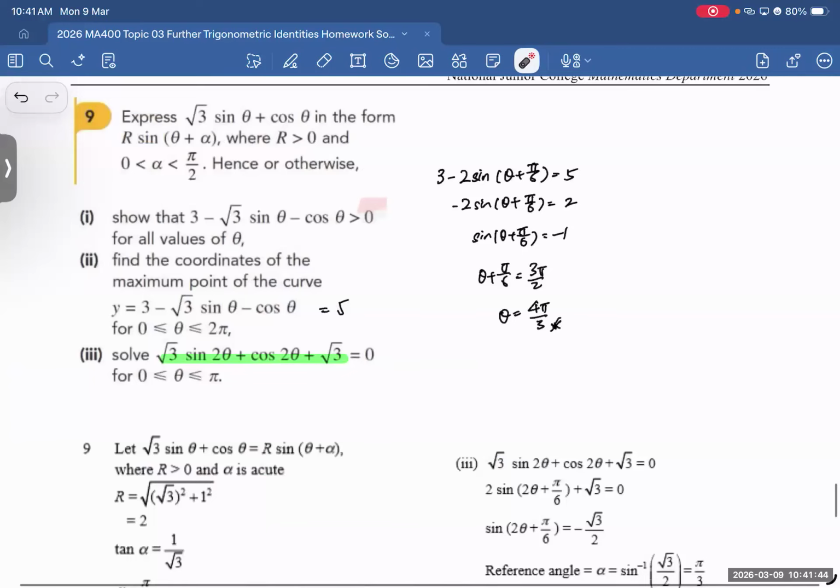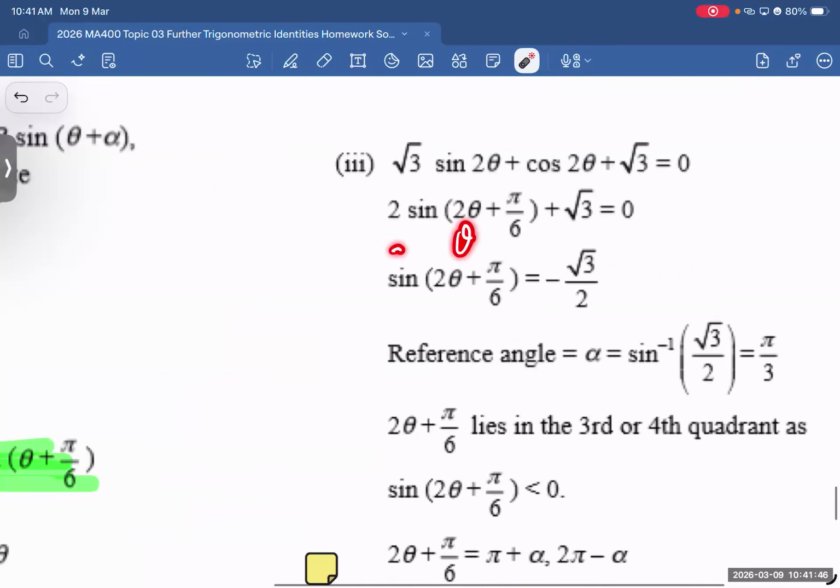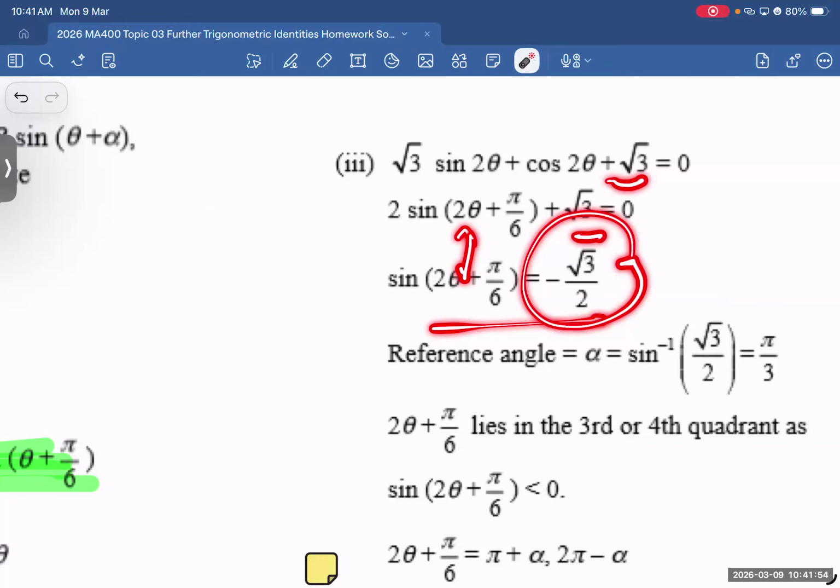Also, I'm just replacing theta with 2 theta. So instead of theta plus pi over 6, it becomes 2 theta. Square root 3 is outside, square root 3 is the subject. Divide. Square root 3 over 2. Does this one need BQRA or not? Okay, you can use BQRA then. Or do you remember the special angles? What is square root 3 over 2? 60, right? Okay, good.